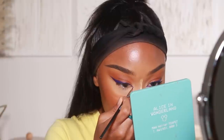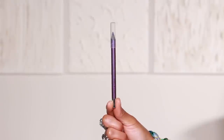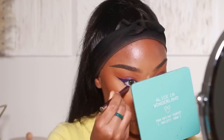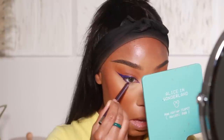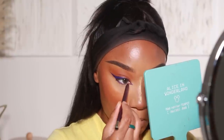They also have a pastel version of this palette and a neon version. So there's plenty of colors to choose from, and you can also mix shades around. I've done that too. For the lower lash line, I'm gonna do a slight smoky type of look. I'm gonna add a little bit of liner first as my base. This one is just a purple shimmery liner from Hard Candy.